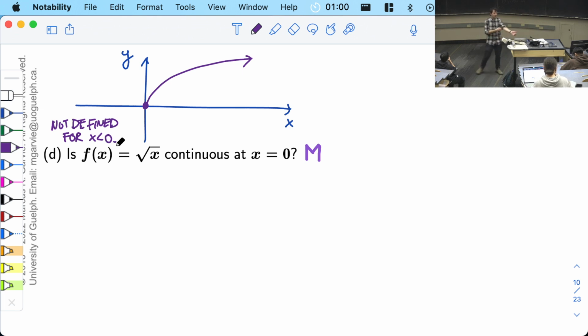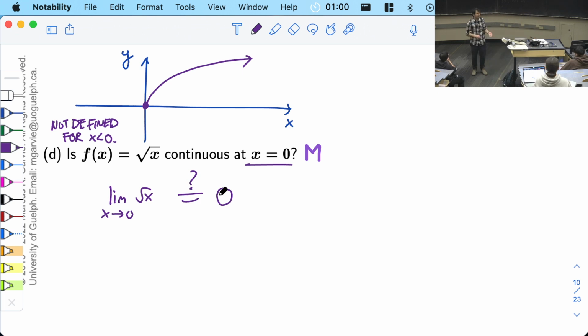It is not defined for x less than 0. OK, who cares? Why is that an issue? The issue is at x equals 0, if you want to decide if it's continuous or not, you need to do the limit as x goes to 0 of square root of x. The limit will tell you the value of the limit. If it matches the value of the function, then it's continuous. So basically, we're answering the question, is this equal to 0? If the answer is yes, then it's continuous. If the answer is no, it's not continuous. And why 0? Because the square root of 0 is the value f of 0. So if the value of the function equals the value of the limit, yes, it's continuous. That's what it means. If not, it's not continuous.